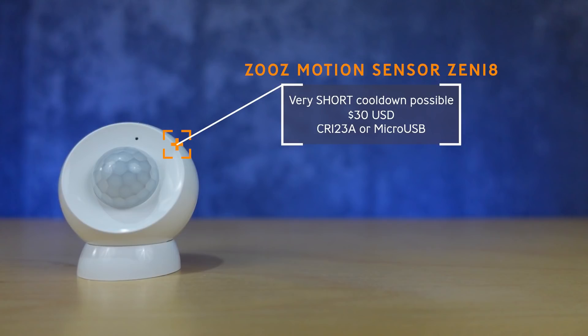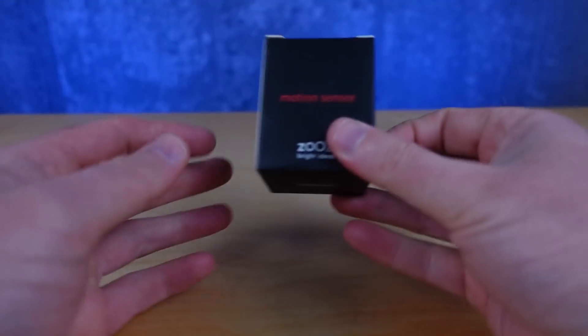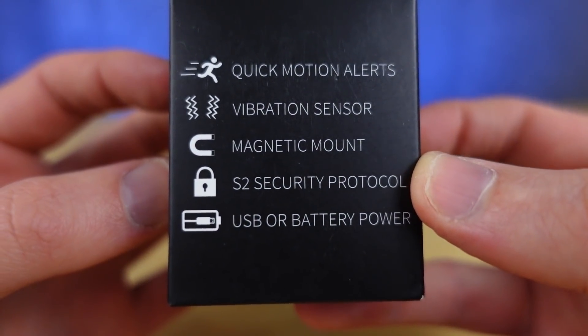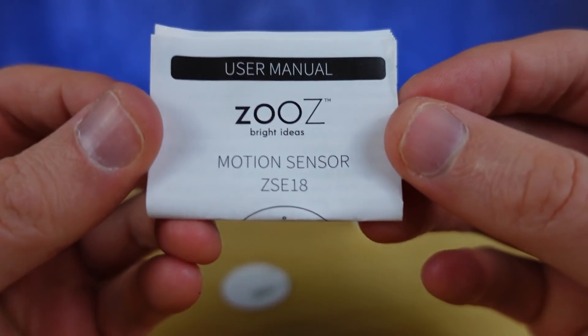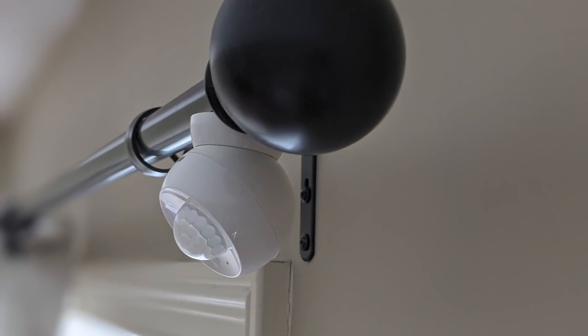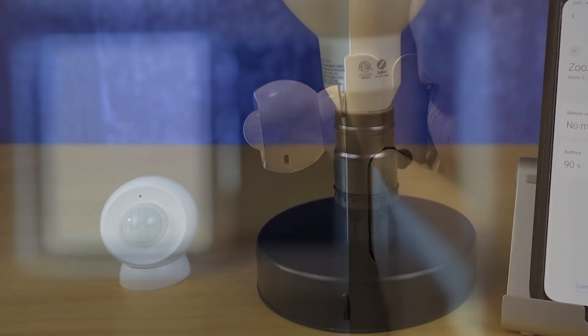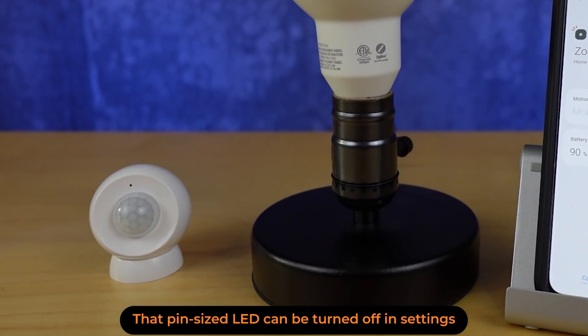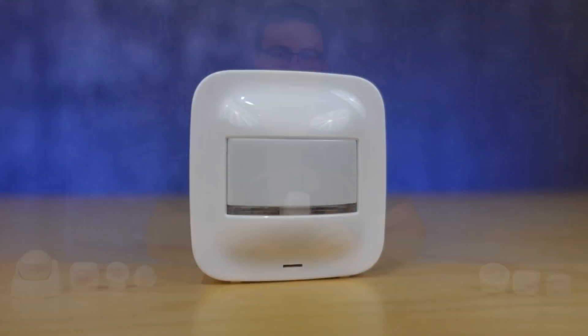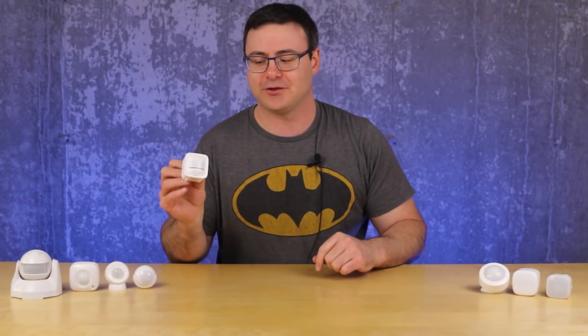Because it's just a motion sensor, you're probably not going to stick this in bathrooms where you want to measure humidity or temperature. It's probably going to be used for pure security pointed at doorways or halls. I stuck it under a curtain rod thanks to its magnetic mount, which helped me monitor a whole area in my kitchen and living room because of its good depth and width. It also doesn't have any lights on it, so it can be stuck in darker areas without disturbing you. Someone came to our previous motion sensor video and was quite upset I didn't review this — they called it the best sensor they ever had, so I went and purchased one.